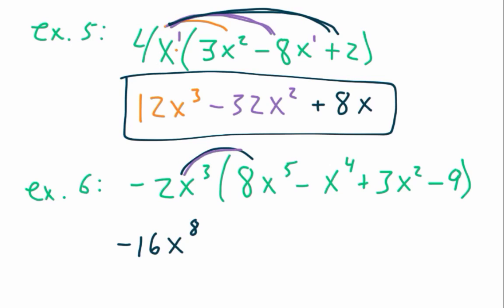And next we could do the minus 2x to the third times a minus x to the fourth. Ooh, what's our number? 1. Because this is kind of like a 1 right there, right? So I'd like the 2. Plus 2 or minus 2? Plus 2. Plus 2. Because if you take it little steps, we're doing this negative 2 here times kind of like a negative 1. And then x to the 7th. I like that.